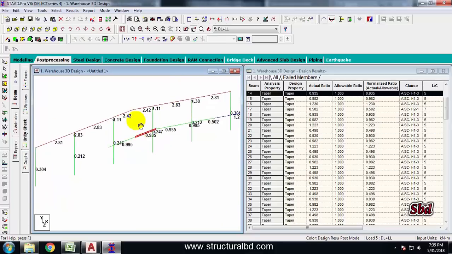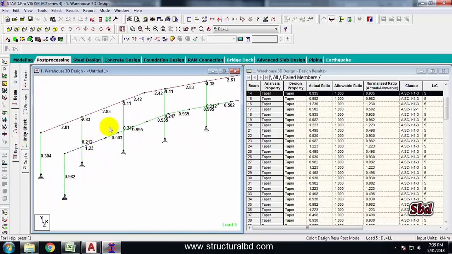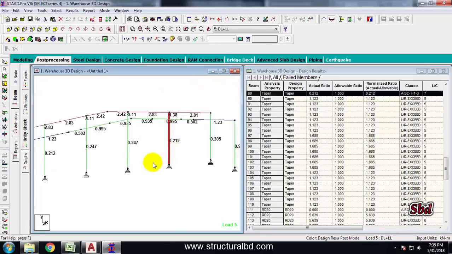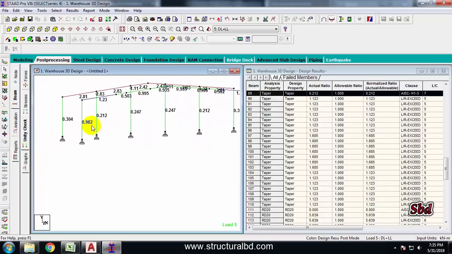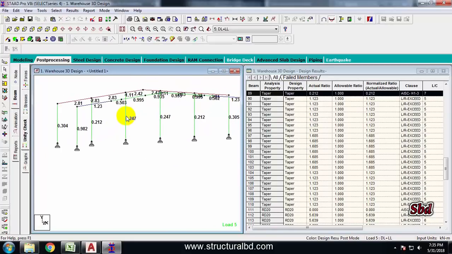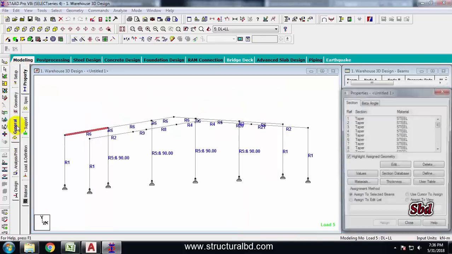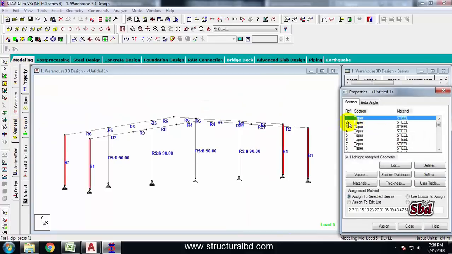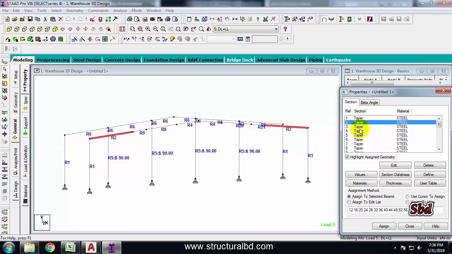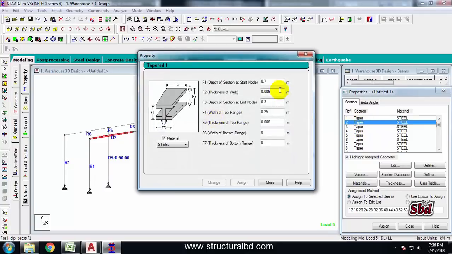I have to increase this rafter size, and I can also decrease this column size. You can see here this gable column is a little bit below 1, so I have to decrease this column size. I have to increase this rafter size, also increase this rafter size. Go to here modeling, general, from here I have okay, so I have these two columns with the same size, I don't want to change this column. I will go for the next one. I have this rafter size, this should be changed. From here change this to say I want this is 8 and this one is 1010.